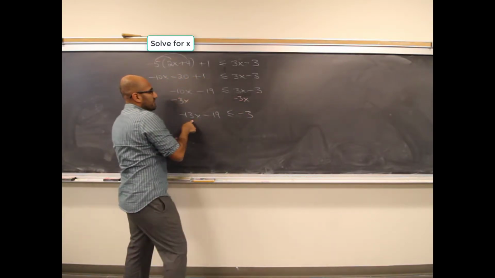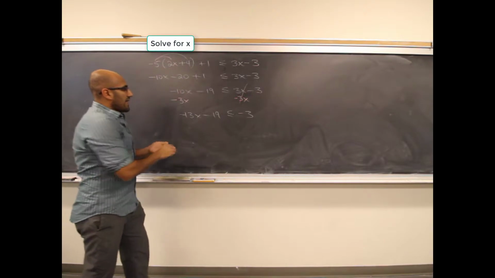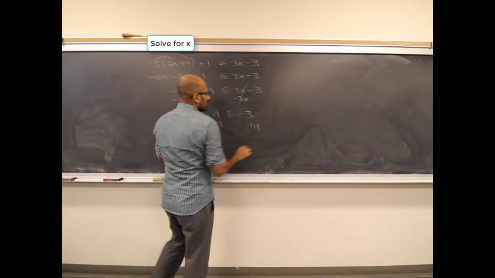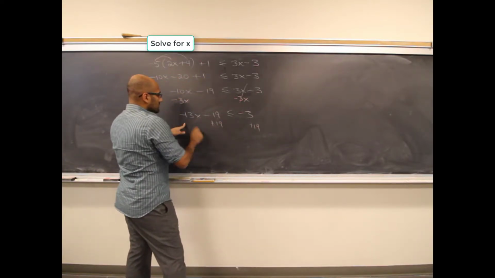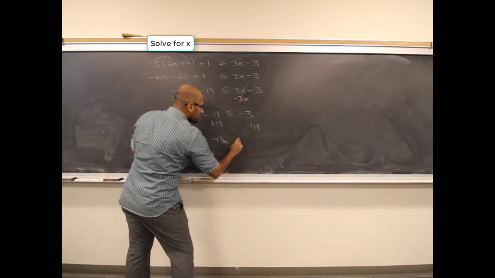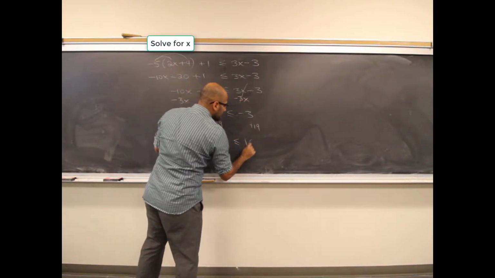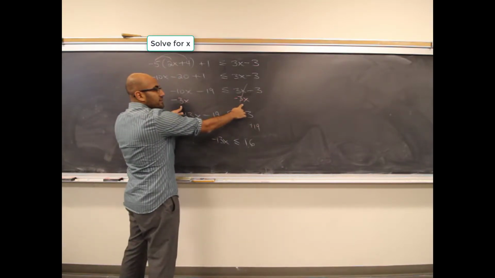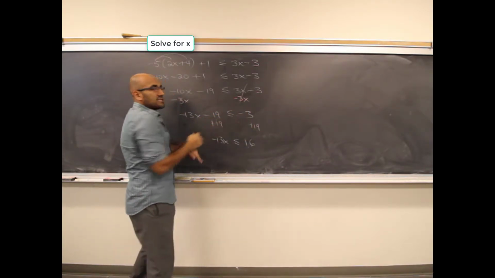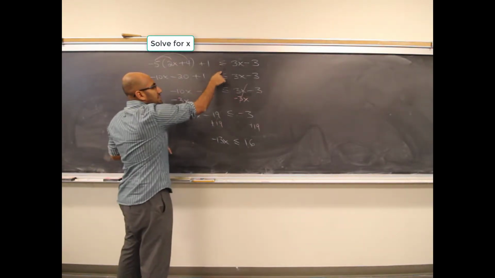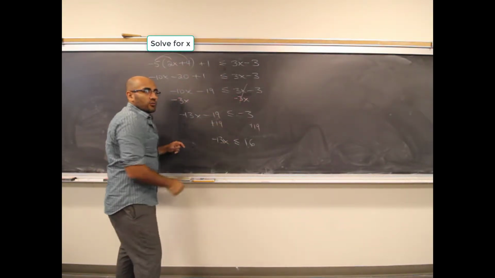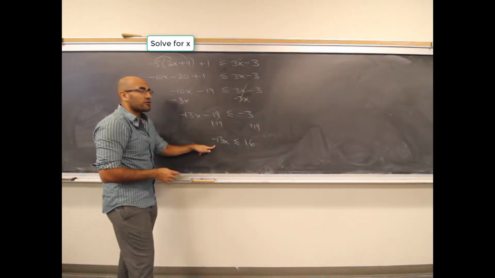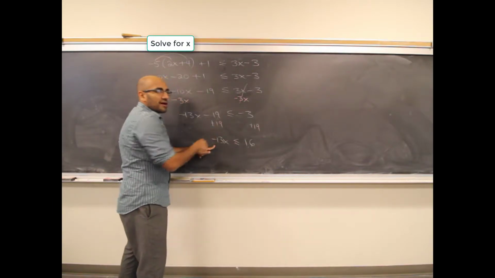Right? This turns into negative 13. These cancel. I'm going to add 19 to both sides. Plus 19, plus 19. These cancel. So I end up with negative 13x is less than or equal to positive 16. Notice that so far the things I've chosen to do are to subtract 3x from both sides and to add 19 to both sides. We keep the same direction of the inequality so far. We haven't changed it at all. The only time you change it is when you choose to multiply or divide by a negative number, which is what I'm going to have to do now.